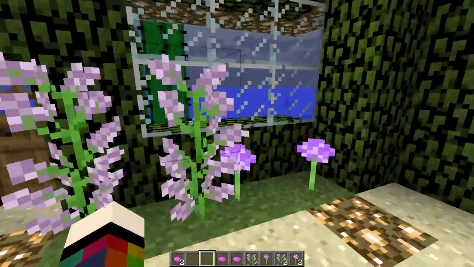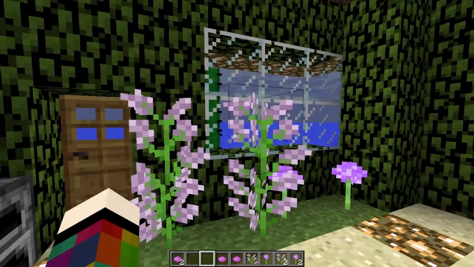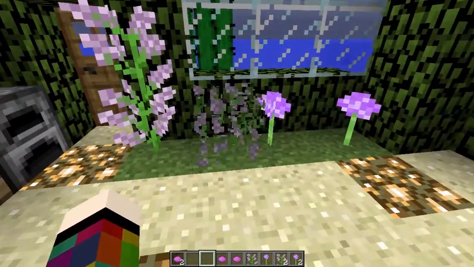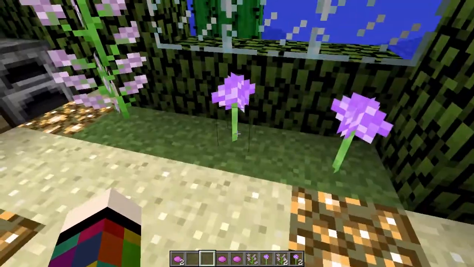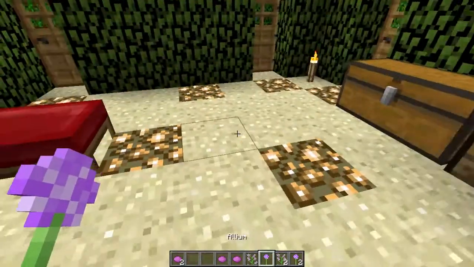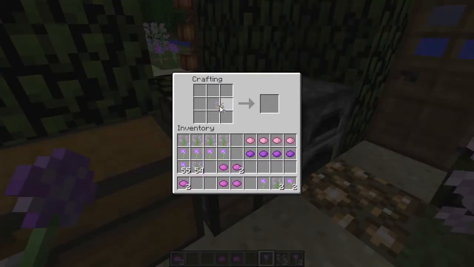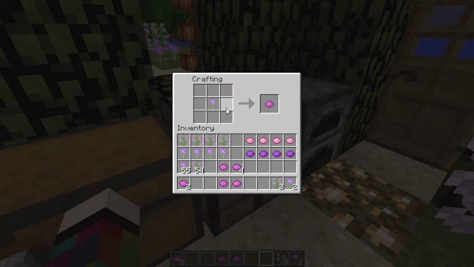To make magenta dye, you can do it a few ways. You can collect the lilac flowers, which is this tall one, or you can collect these little purple ones, which are allium, and they will both give you magenta dye, but the lilac one will give you two. Put it anywhere in the crafting bench and you will get two, and with the allium you get one. Same thing, you can put them in any square.